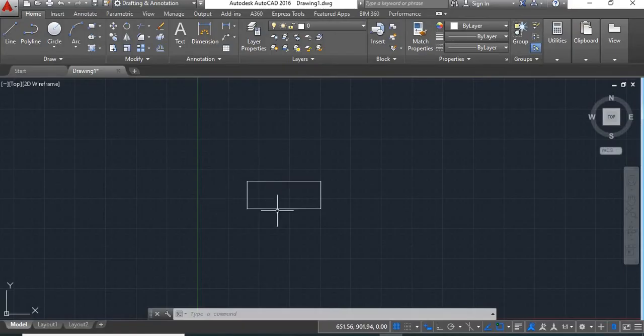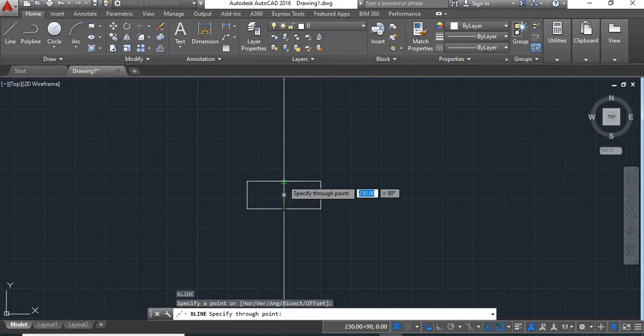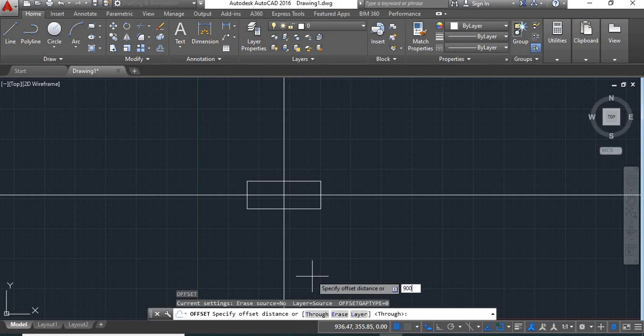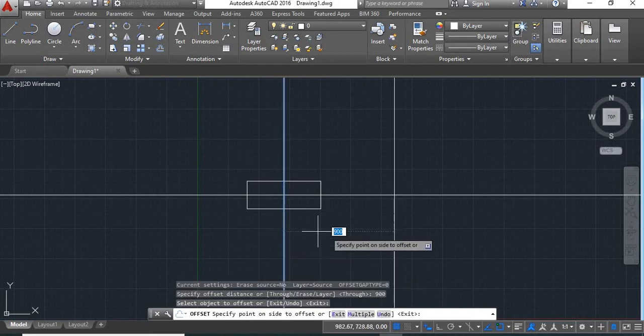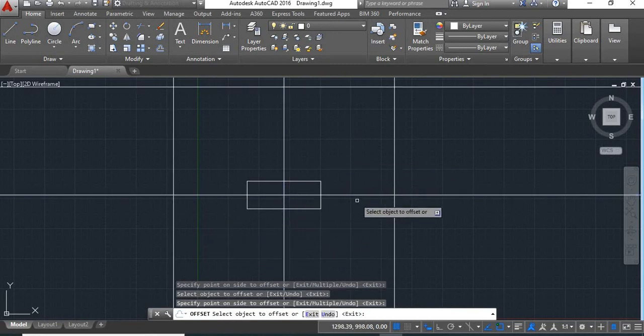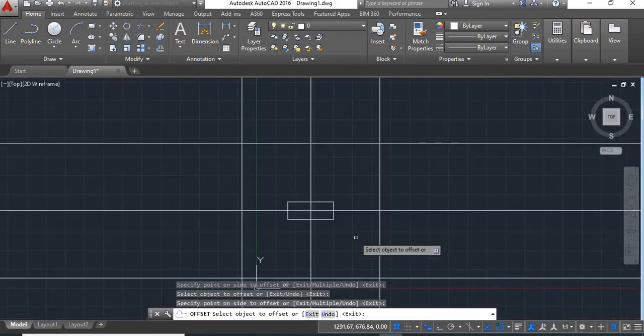For that we'll take the center line of this column. So for that we'll take construction line. We'll give command XL, enter, click on this midpoint and this midpoint, say enter. Again from this midpoint to this midpoint, enter. Now 1800 will be 900 at this side from this center line and 900 at this side from this center line. So we'll take offset command, give distance of 900, enter. Take offset of this line here, again of this line at this side and this side.